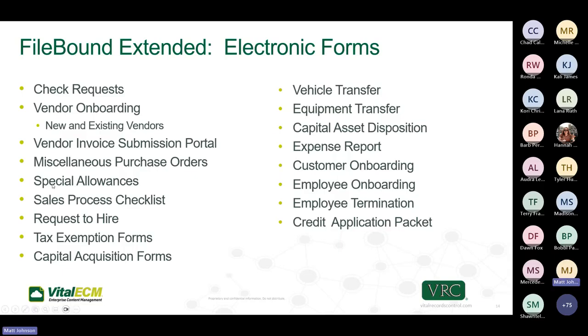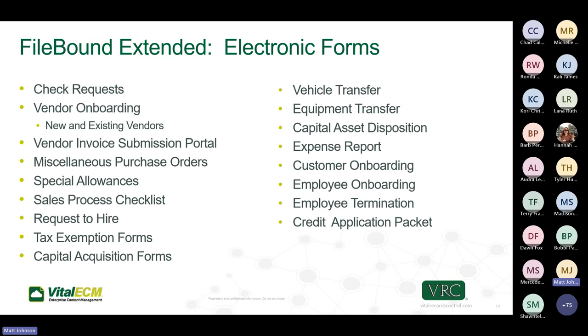One of the ones I skipped over by accident here was special allowances. That one's become a little bit more popular where you're in a situation where you sell something to a customer and then, by no fault of you or no fault of theirs, within a week, they take it back home and it breaks, and it's something that they bought used. It's not really under warranty, but at the same time, whatever broke probably should never have broken or should have been caught prior to selling it. So the customer comes back and says, hey, I've got to spend $1,000. I just bought this, but it shouldn't have broken in the first place. And you might sit around and say, I don't disagree. I think you've got a good point.